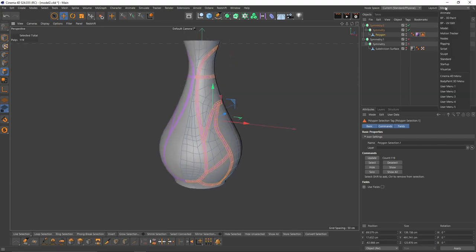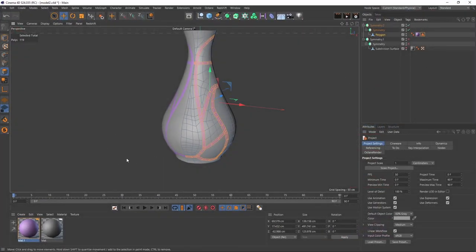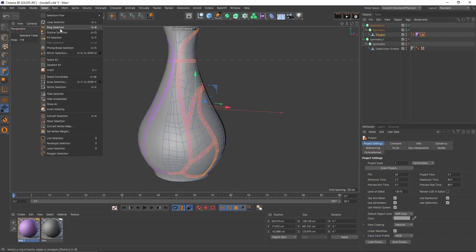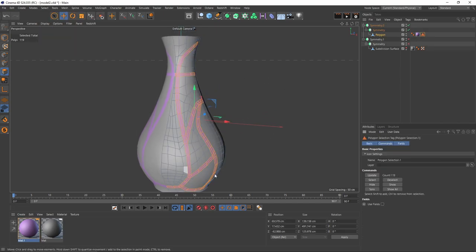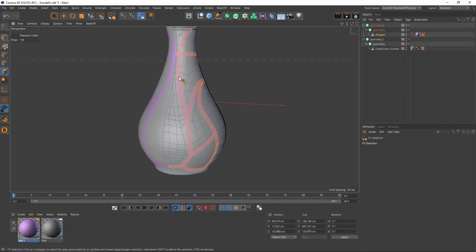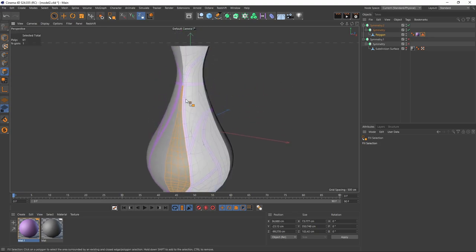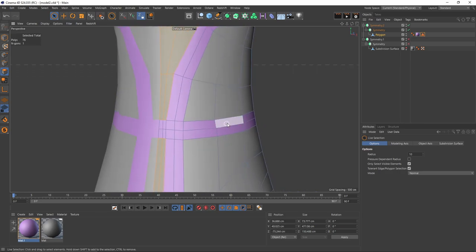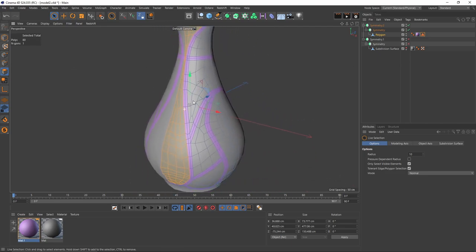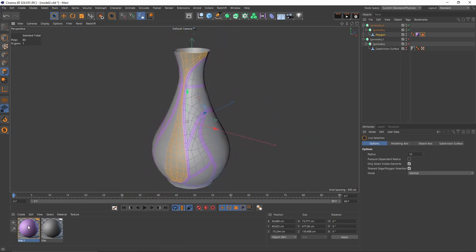Before doing that, let me switch my layout to standard because I will use a bunch of new materials. Let's go to selection, field selection. Before doing that, make sure that you selected these polygons. Selection, field selection. Let's start from here. And I am gonna select this by hand. Also, I believe that I made a wrong selection over here. So let's select them as well. Now I'm gonna duplicate that material. Press Ctrl, duplicate.